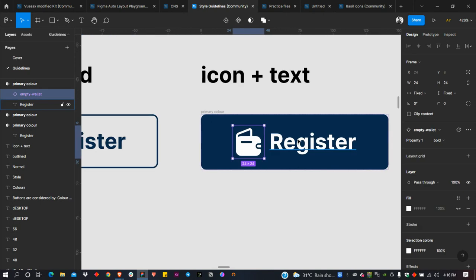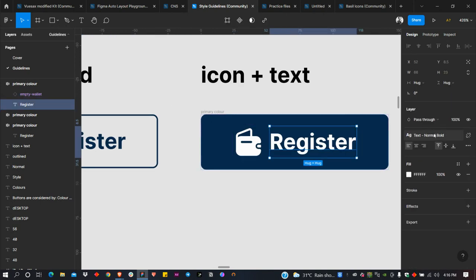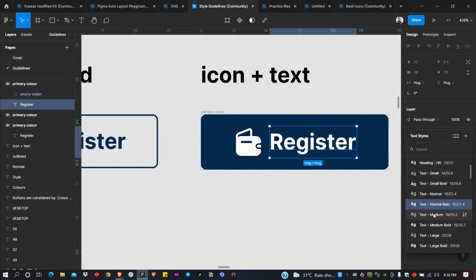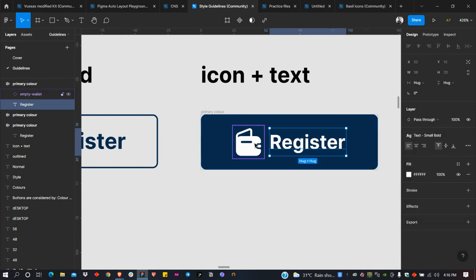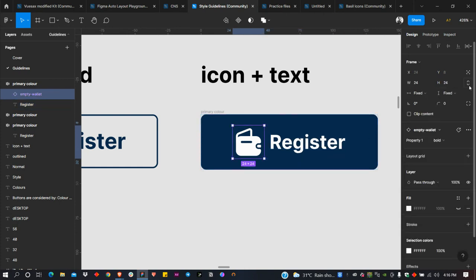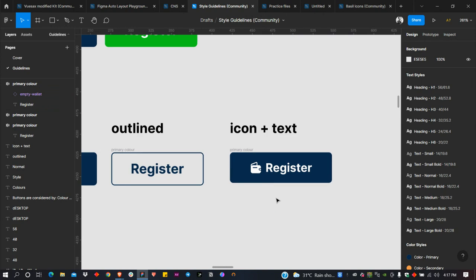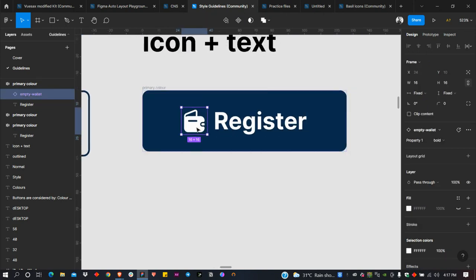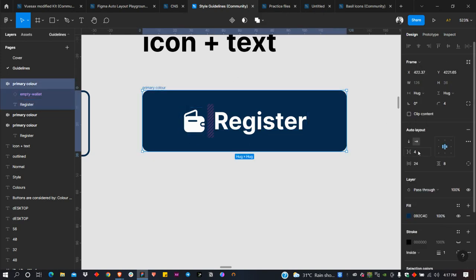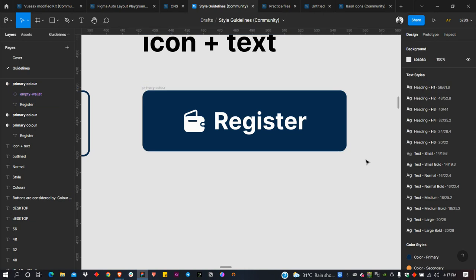If you think it's too big for the text, you can reduce it here. Let's make it 16 and see how it looks. Okay, it looks better, doesn't it? The distance between the two of them is 4 because I set it up in this auto layout panel.